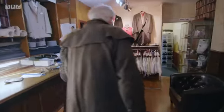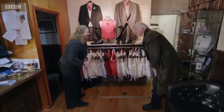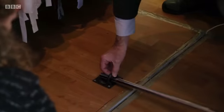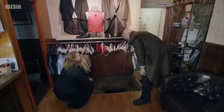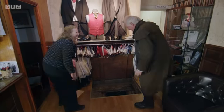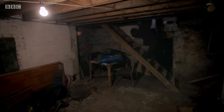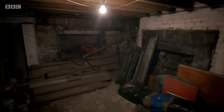So this is the entrance to the cellar. Oh, goodness, a rather unconventional place for an entrance. There's a pole here. Oh, yeah, in there. And then... That seems to be it. Oh. OK. Goodness, that's going to be quite a challenge. Parachute jump. OK. Oh, it's good. OK. The fireplace still here.